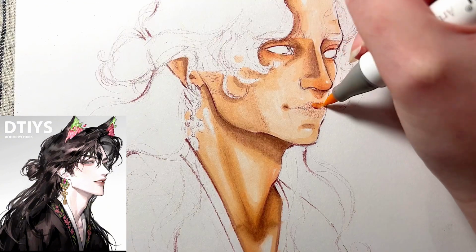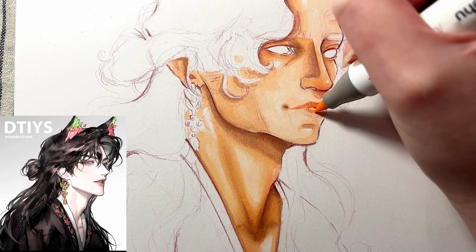I don't know why, but coloring in the lips is always extremely satisfying to me.